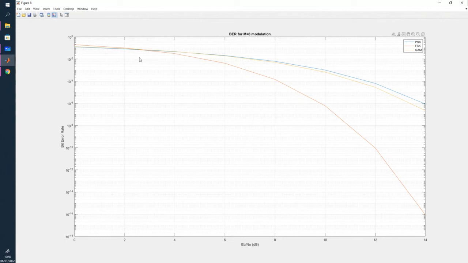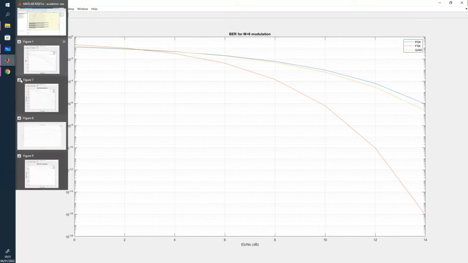And we can see that PSK and MQAM are similar. However, I can zoom in, but I'm not going to do it here, the values for MQAM are slightly worse at 0 dB. However, when we come to a particular value, approximately 6, but you can be more accurate in measuring this, they do cross over. And as the Eb over N0 increases, the performance improvement is more significant.